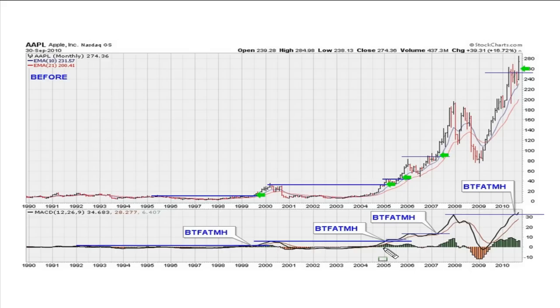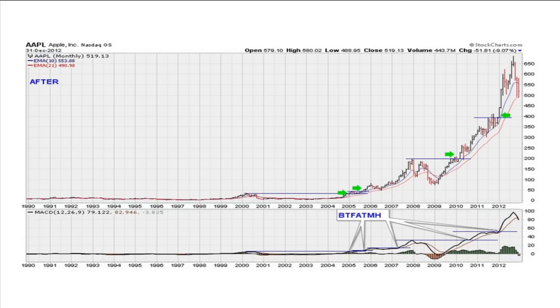Take a look at Apple here again. The stock would go through this washout here, which happened to be the crash of 2008. So the next time the stock was a buy was when it breaks out to all-time highs here in September of 2010, which is this entry point here of about 230. So 250, 230, there was a fresh breakout there, an amazing breakout with a move to all-time highs on the MACD.